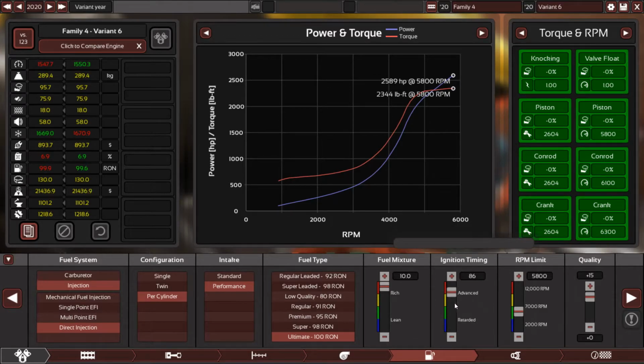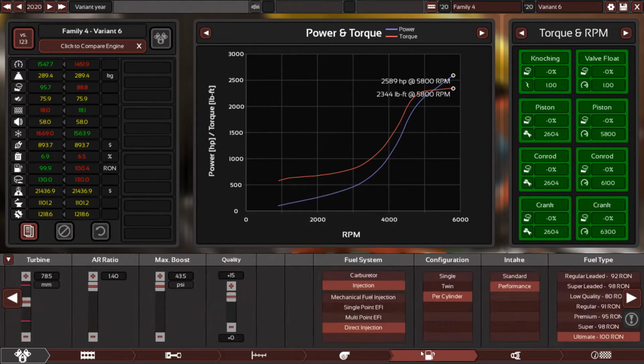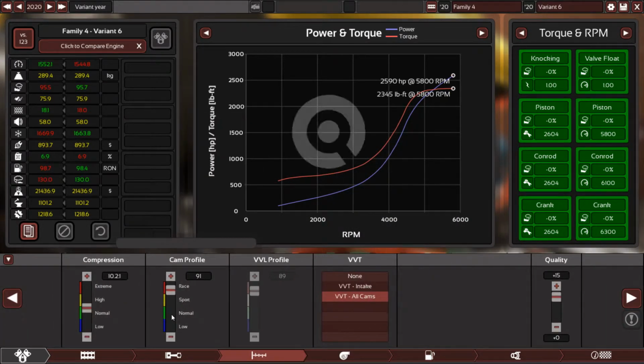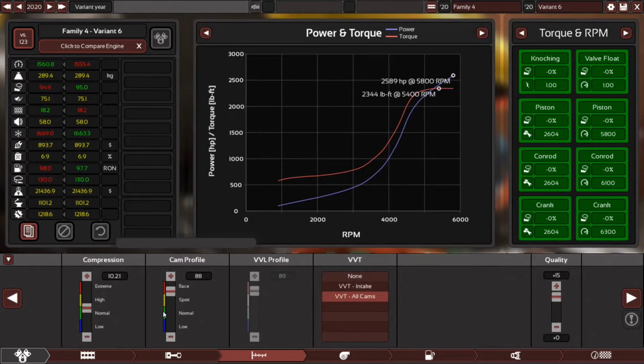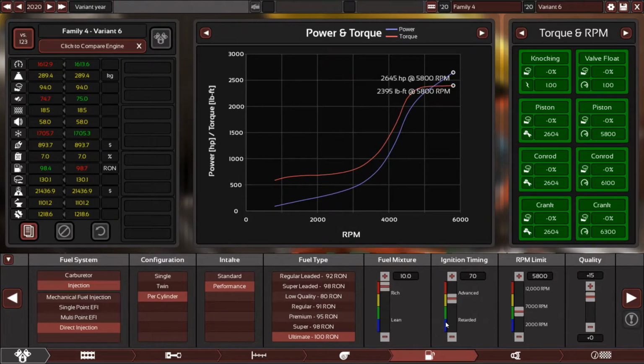Now let's see. Now only 2589. Okay. Let's drive the camshaft a little bit. 2600. As you can see, not always a big camshaft is the correct one. I'm making it small and I'm gaining power. Let me show you something.